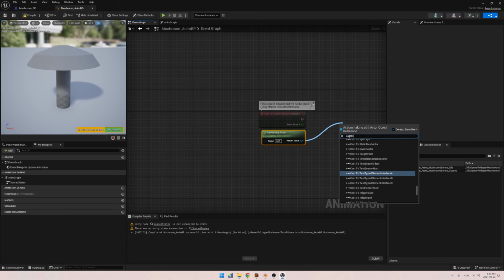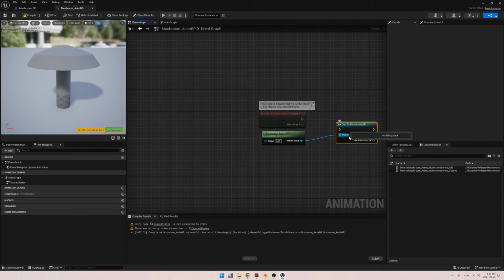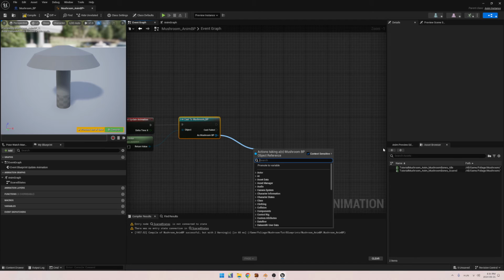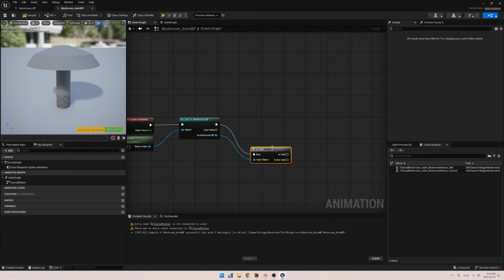So that's going to be cast to mushroom blueprint. Perfect. And then we are going to check if this is valid, with the exec pins, like that.